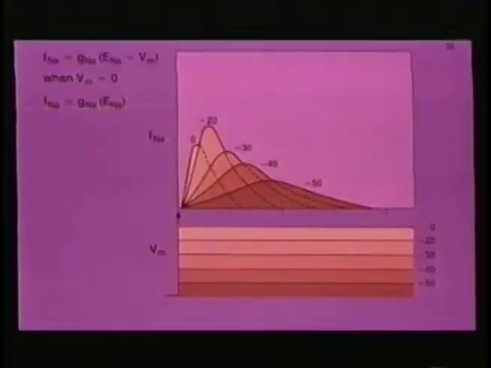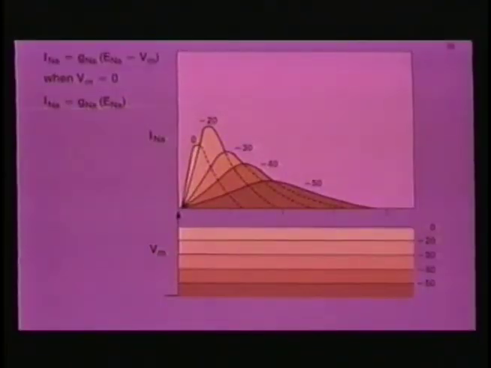As we have seen, the voltage clamp technique makes it possible to measure the amplitude of the sodium current, I sub Na, and the time course of that current at a particular voltage. Therefore, we can obtain a family of curves reflecting the course of the sodium current at different command voltages.